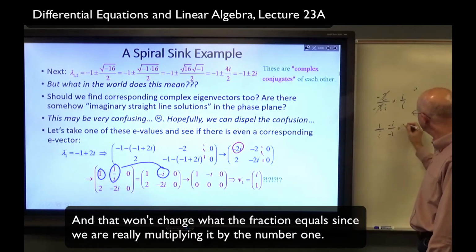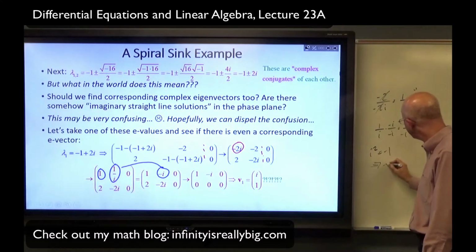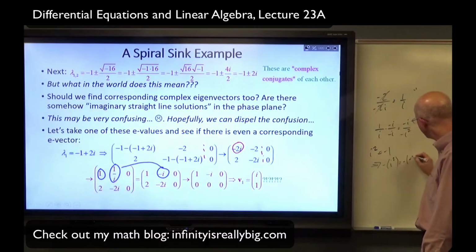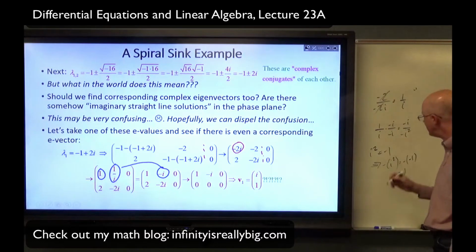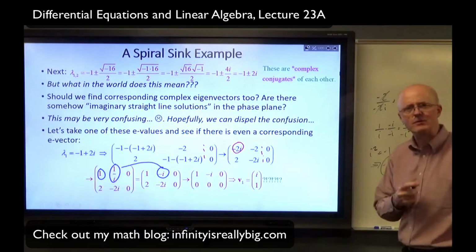And so on top you get a -i, and on the bottom you get (-i) squared. But hey, if i squared is -1, that would mean (-i) squared, parentheses for extra emphasis, is negative of -1, which is +1. That's what I mean here when I write (-i) squared: do the i squared first, then put the negative sign. That's a 1. This is -i divided by 1. This is -i. Weird, but true. 1 over i, the multiplicative inverse of i, is -i, its additive inverse. Weird.